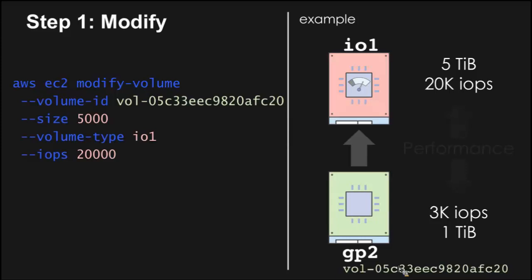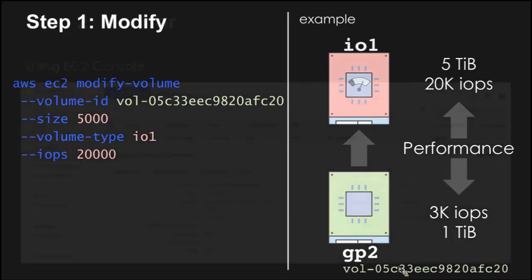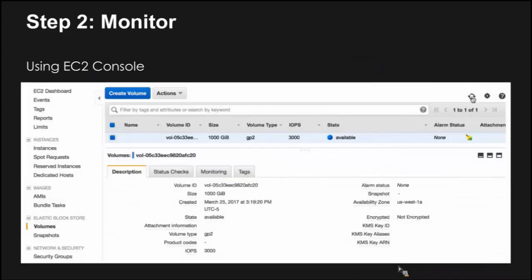The modify-volume command would look something like this. You would pass in the volume ID of the original volume. You would pass in the target volume size, in this case 5 terabytes. You would pass in the volume type, the target type, which is io1. And because it's io1, we need to also specify the IOPS.